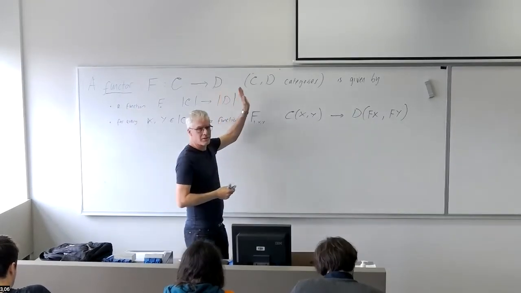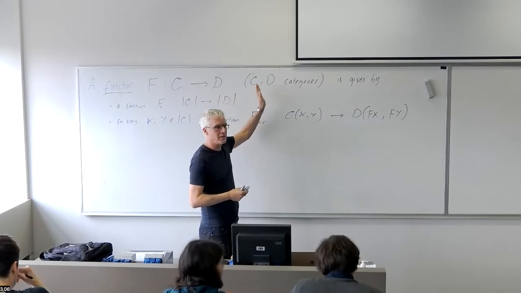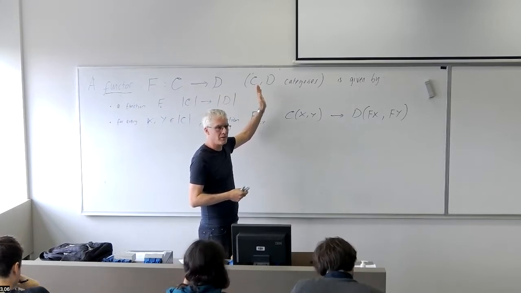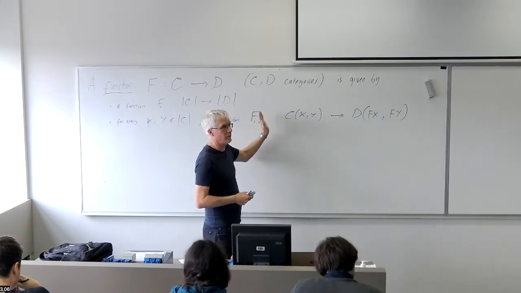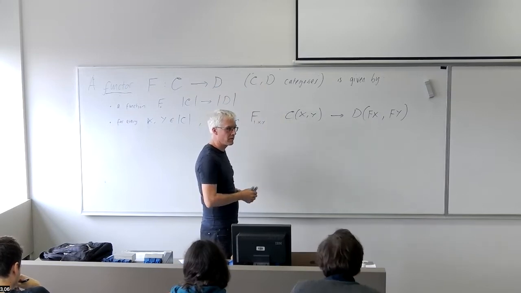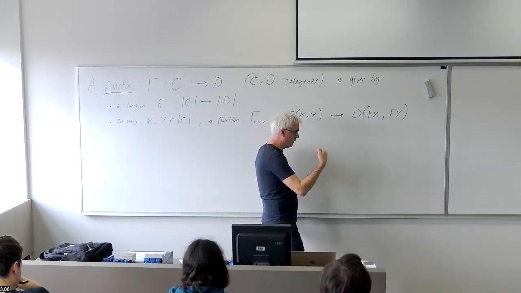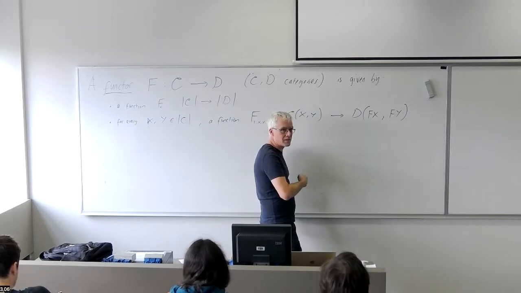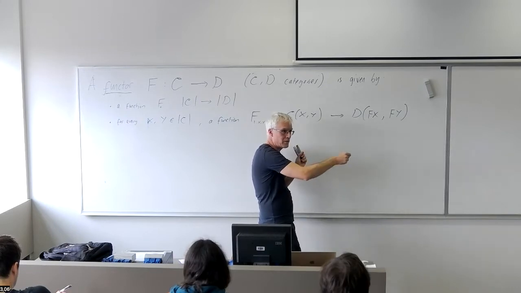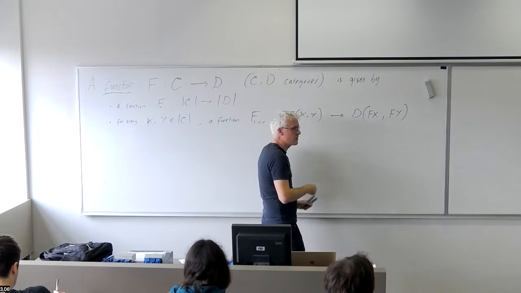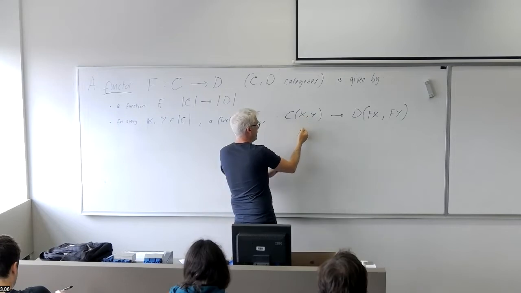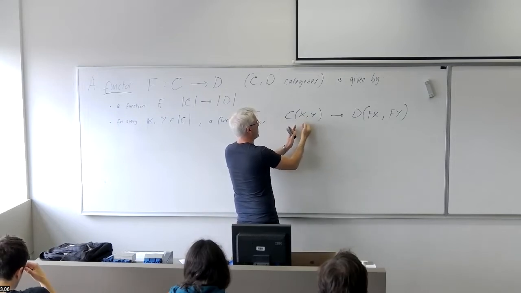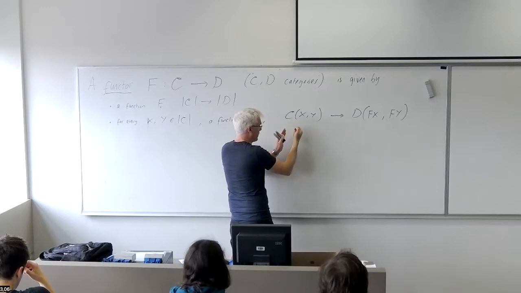So when I was motivating categories, I was saying you can view them as a bit like directed graphs with a composition operation on them. This is like a natural notion of graph transformation, or graph homomorphisms. Graph homomorphisms are mappings upon objects that preserve the existence of edges. Only with categories, we're not just concerned with the existence of edges, but our edges are directed arrows that have names to them, and there may be several directed arrows. So rather than just being concerned with existence, we're mapping the collection of maps from x to y, which have names associated with them. They have their own identities.